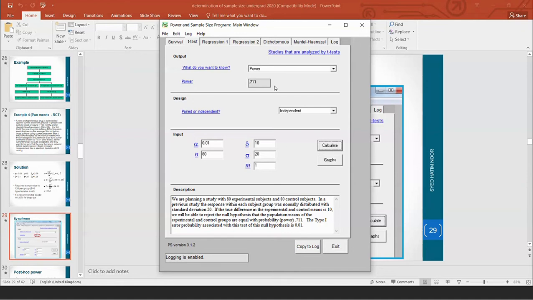Sometimes power becomes very small because you cannot get the sample size anymore. Then it will affect your results. That means you have to be careful in the discussion. You have to discuss that your power already reduced. So when people want to take the result, they must be cautious, because the power of the study already reduced.